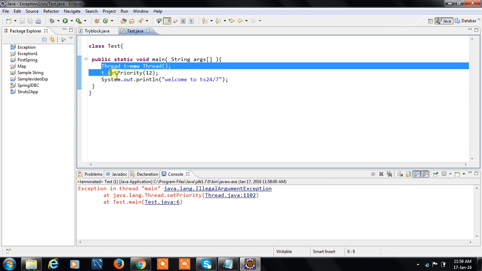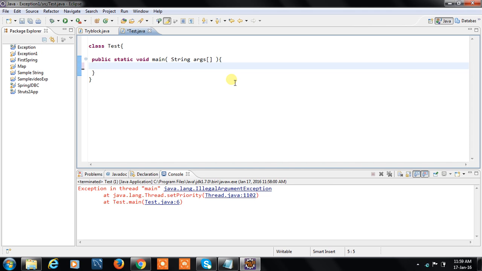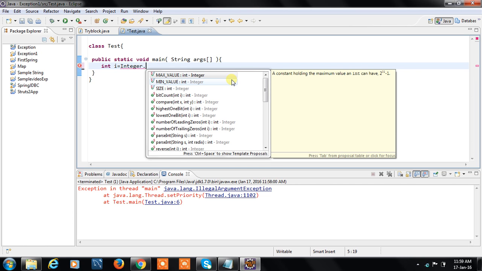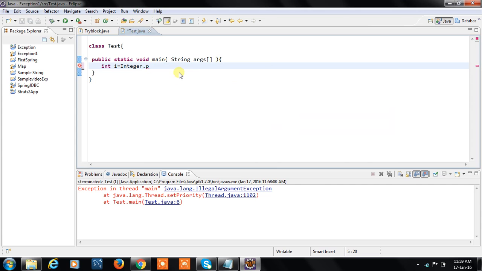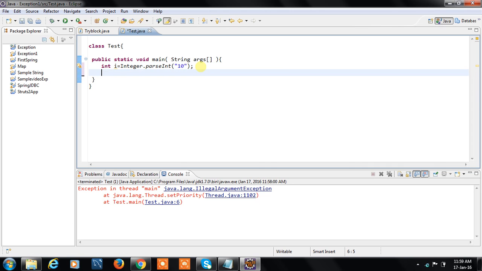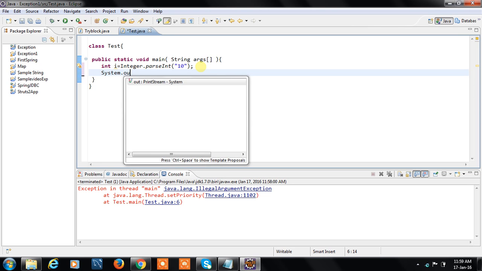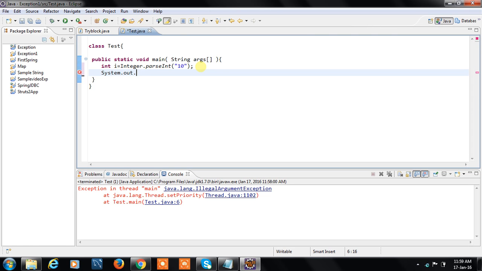Here I am taking int i equals Integer.parseInt of 10. System.out.println of Welcome to TS24x7.